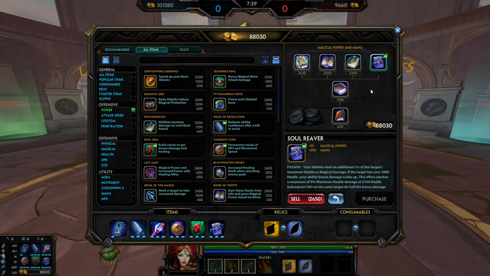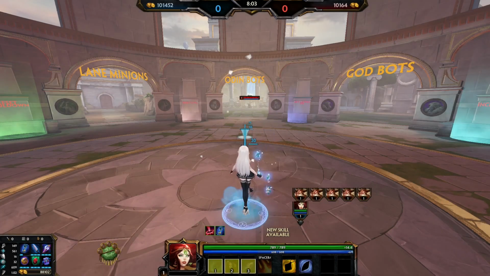Soul Reaver does a ton of damage to targets with a lot of health because it scales off health, not actual damage. So if you have maybe a Hercules in your face with like 3000 HP, he'll be taking a ton of damage from Soul Reaver. Compared to a mage, who will not take as much damage from Soul Reaver because it scales off health, not just power. So yeah, that's the Noir build.